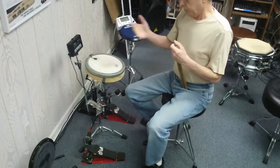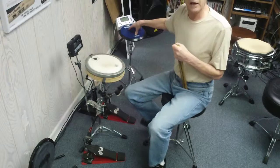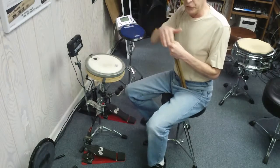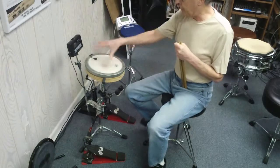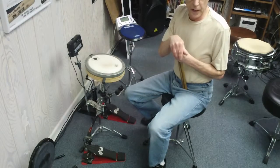So, pretty simple technology. Drumometer measuring strokes, the Beatnik Analyzer measuring accuracy within the subdivision. If you have these tools at your disposal, make use of them. Very simple to do. I hope that was useful.